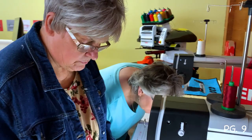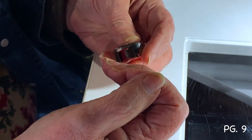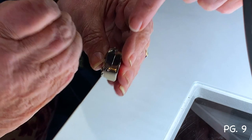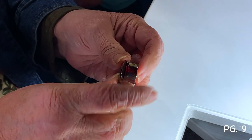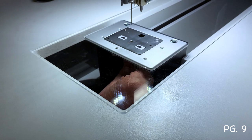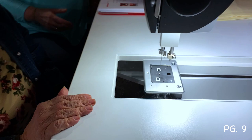To load the bobbin: with the logo facing out, take the bobbin case, place it in the machine, and pull the thread into the groove just like a normal bobbin case. Find the slit, pull the thread right into it, then up through. Push the bobbin case in until you feel it snap. Take your thread, put it into the built-in cutter, cut it, and shut the bobbin door. You don't have to open the door mechanism — just push it in.